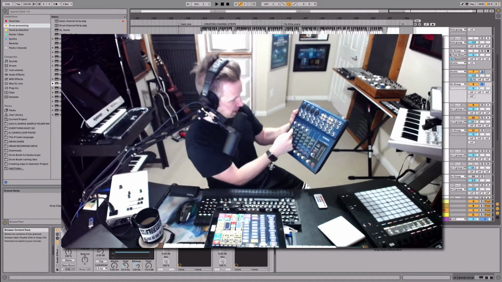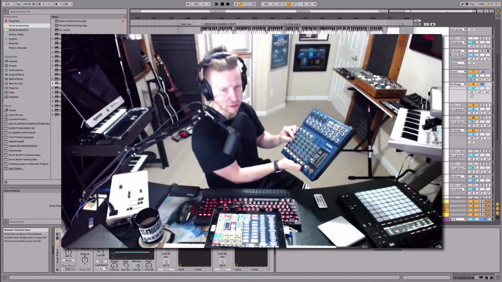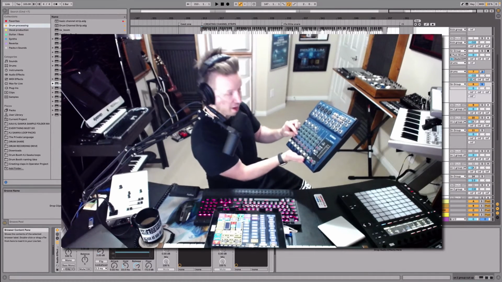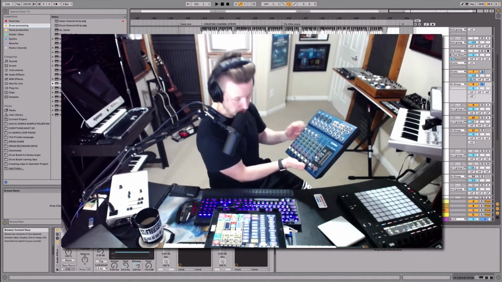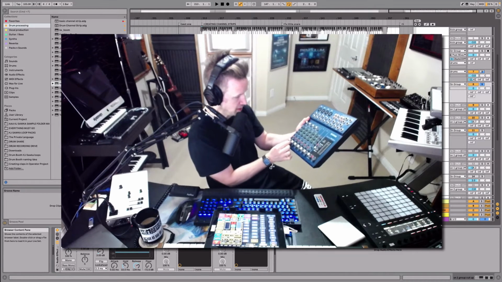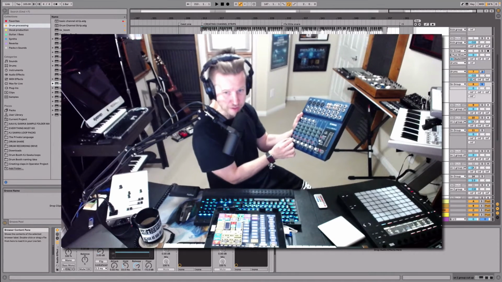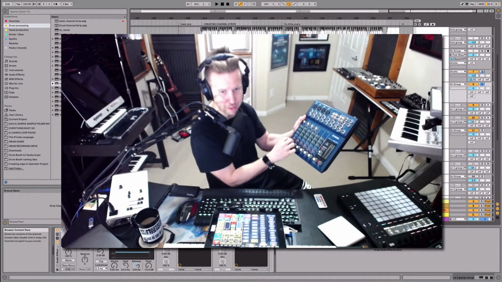The next, on this channel strip, immediately goes to the high, mid, and low. And then you have your aux input, which is down there. It's the return track in Ableton. And you got your pan knob, right? And then you have your fader. This is your fader. In this case, on this mixer, it's a knob, but this is your main fader.